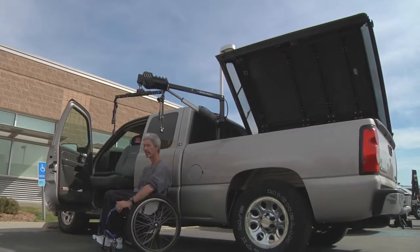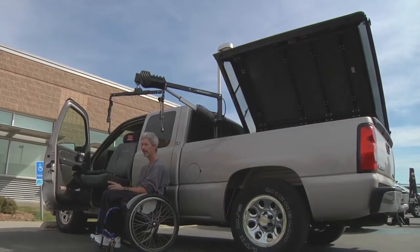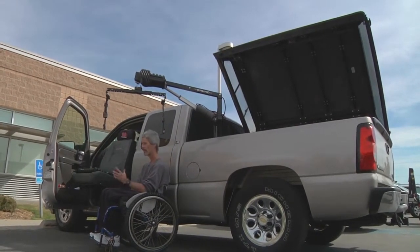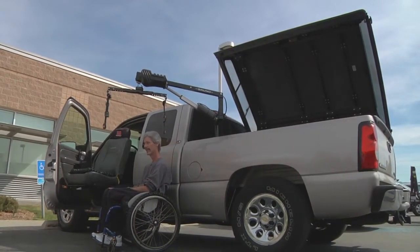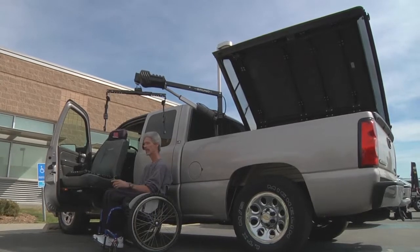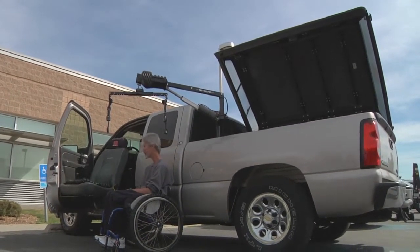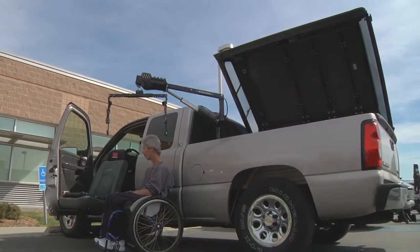Now with this seat from Bruno, right now they're working on being able to use the factory seat with the truck, but right now you have to actually purchase their seat to go in the truck, which is kind of a problem because you want your upholstery and stuff like that to match your other seats, so sometimes it runs into a problem. This one here was gray, and I had a gray interior, so it worked out pretty good.